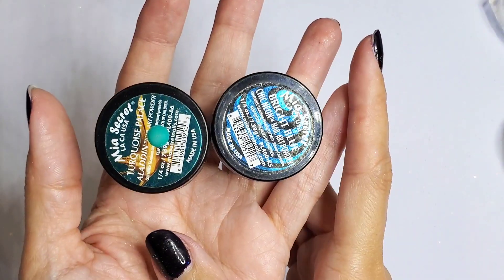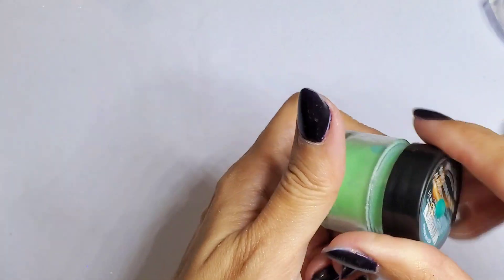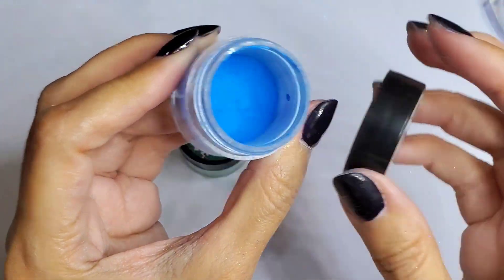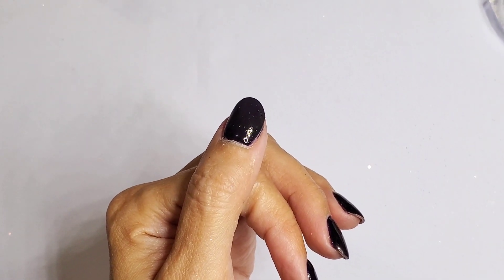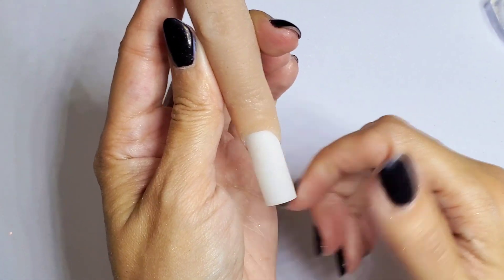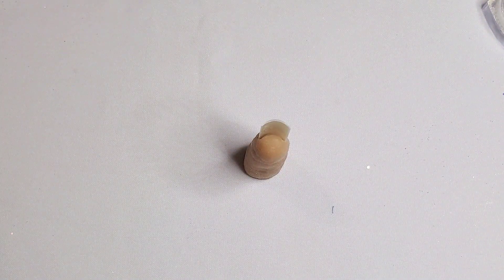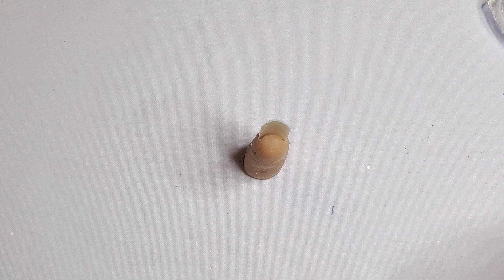As a base I'm going to use these acrylics by Mia Secret — a green one, I'm actually low on that one, and then this gorgeous bright blue. I'm also going to be using clear acrylic by Super Nail, and the monomer I'm going to be using is by Mia Secret. I already filed the surface so it's ready to go, and I'm going to be using my Kolinsky brush — I think this is a number 10.